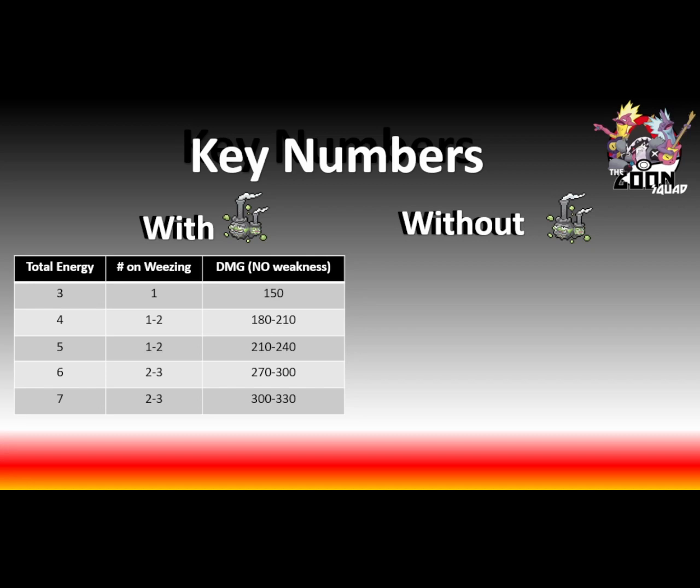So 4 energy, typically how you want to go is you want to set up 1 Darkrai at least in the early stages. You slap your 3rd energy on the Weezing. Then your 4th energy typically goes to a Darkrai, and your 5th energy would go to either a Darkrai or a Weezing, depending on how your board is developing. You always want to have a Darkrai in the active, a Darkrai set up in case you need to retaliate, and any surplus of energy going to the Weezing.